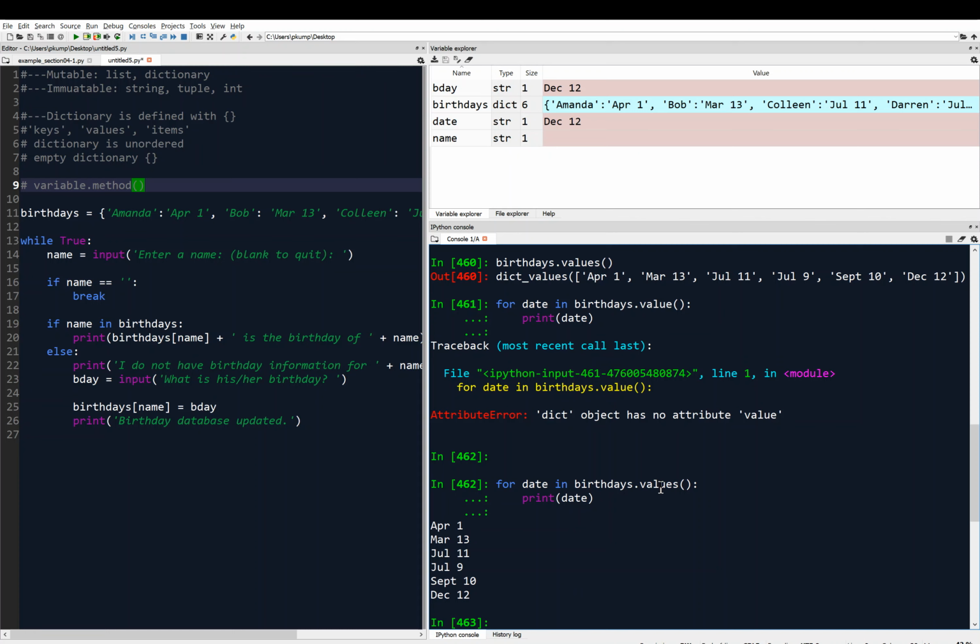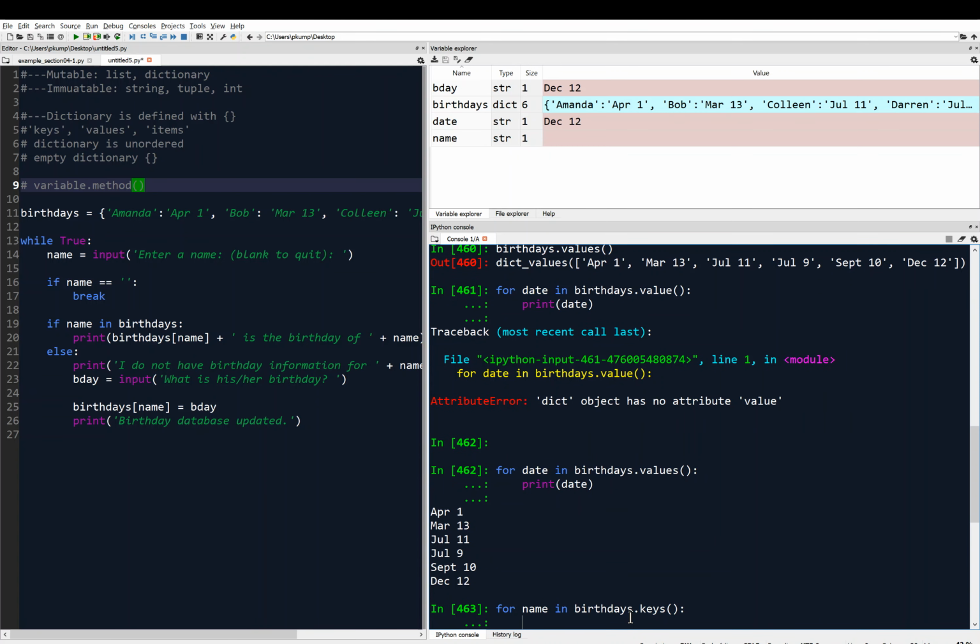Now, if there's a values method, then there's probably a keys method as well. So let's check that out. So we can say for name, because the keys were the names of people, for name in, or I can call it whatever I want there, but I'm going to call it something descriptive, like names. Birthdays dot keys.